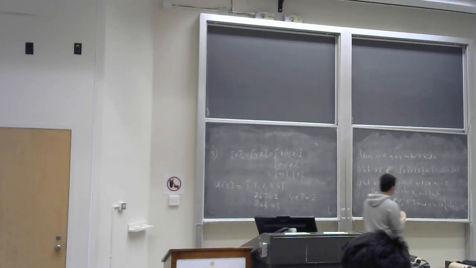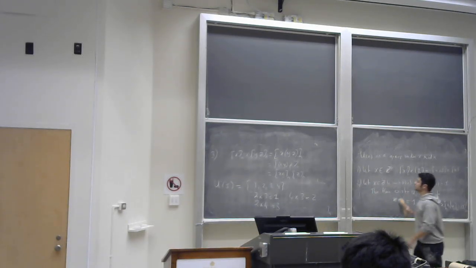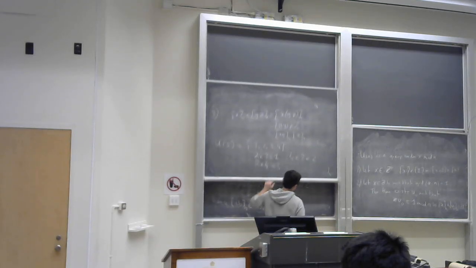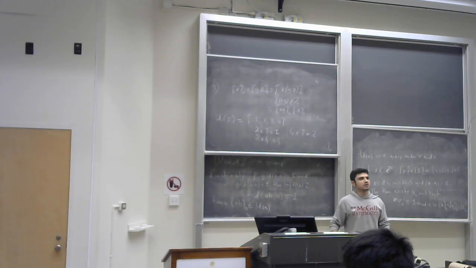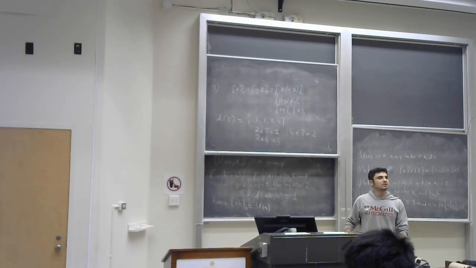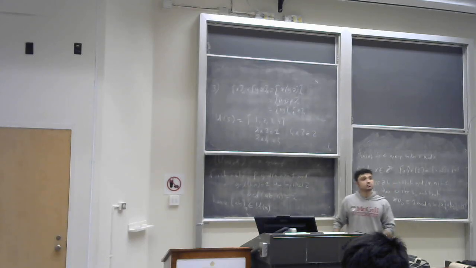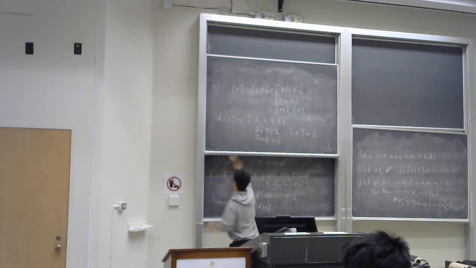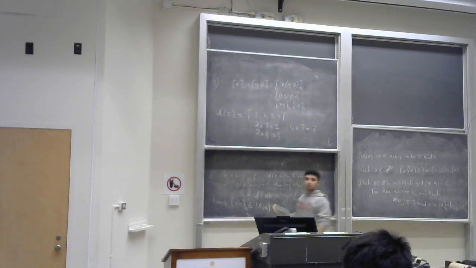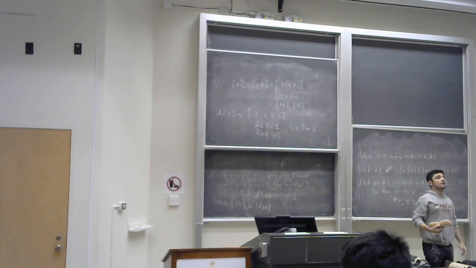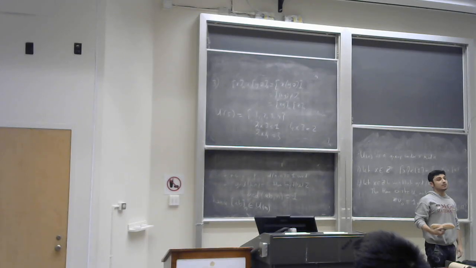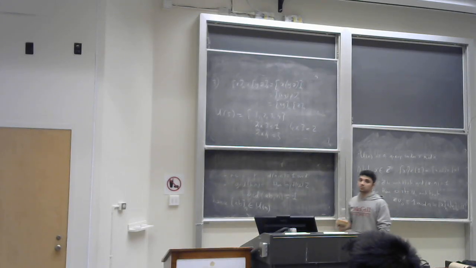Great. Now let's move on to more interesting stuff. Well, I mean, this stuff is interesting. Zn and Un, are they abelian groups or not? Is addition commutative on Zn? Is x plus y equal to y plus x? Yes. Is x times y equal to y times x? Yes. So Zn and Un are abelian groups. Is Un a subgroup of Zn or not? Un is not a subgroup of Zn.